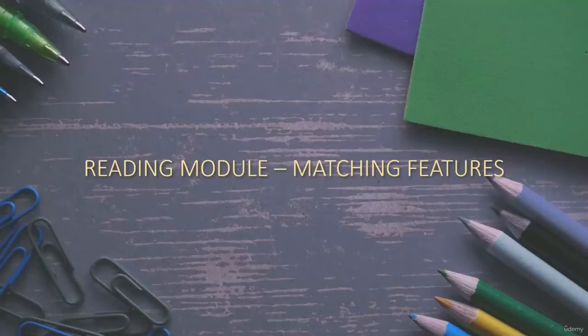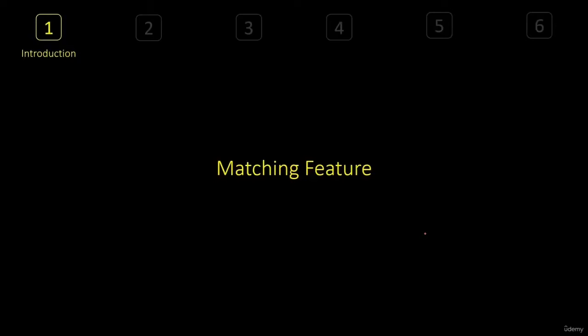And today we're going to talk about matching features, which is very similar to matching headings, and it's a part of the reading module. We are still in the reading module, but it has some differences from matching headings. I mean the matching features question type. Now in matching features, instead of headings, we don't get headings to match. In fact, we get some part of the paragraph or the information being provided as options.